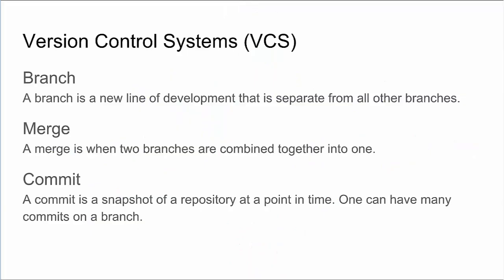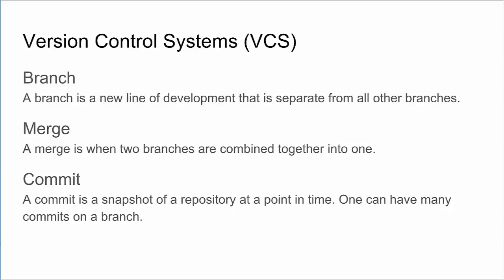Version control systems allow developers to manage their files by making it easy to create branches and then allowing the branches to be merged together into new versions. A branch is a new line of development that is separate from other branches. It's not unusual for a developer to create a new branch each time they add a new feature, fix a bug, refactor some code, or just want to experiment on the code with some changes. Now, if that line of development doesn't end up being useful, the branch can be discarded and the team can go back to the branch's starting point.